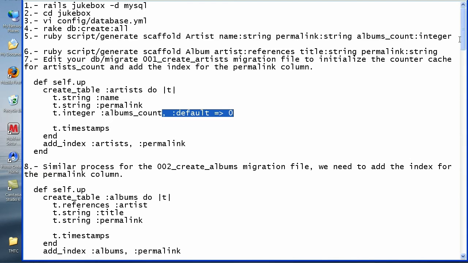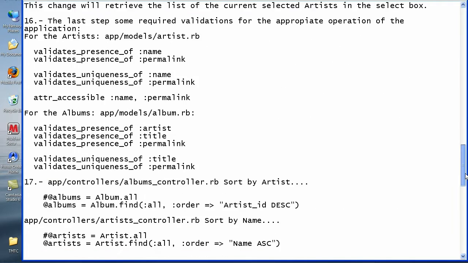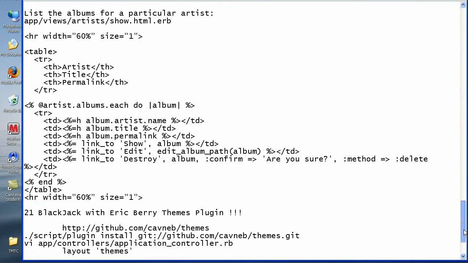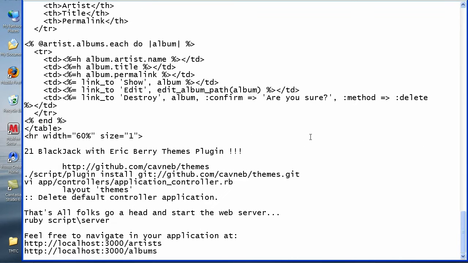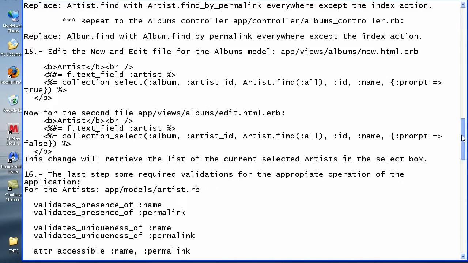And last but not least, we will make use of a super hidden plugin by Eric Berry called Themes for Rails application. This actually changes very drastically, very easily and very quickly the look and feel of your Rails application. This is a fairly new plugin, but if we can have the contribution of developers like you, very soon we will see many options in our Rails application. So let's get started.